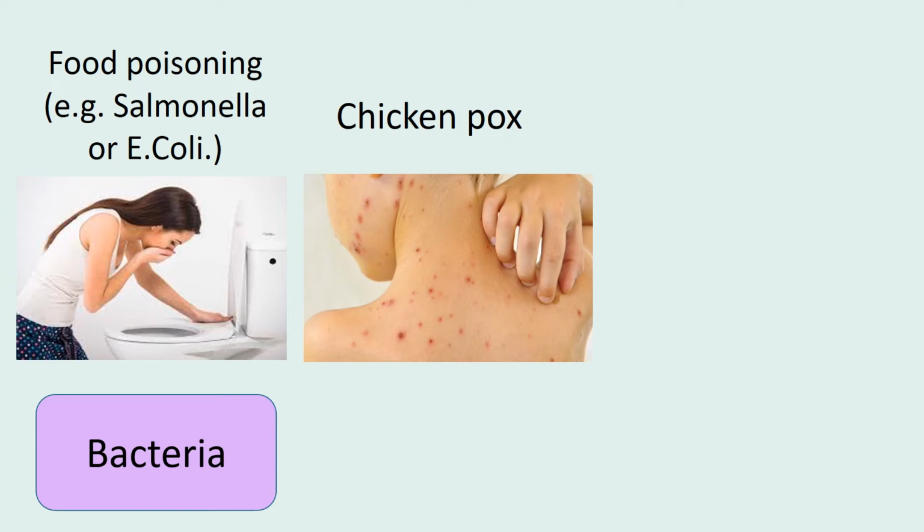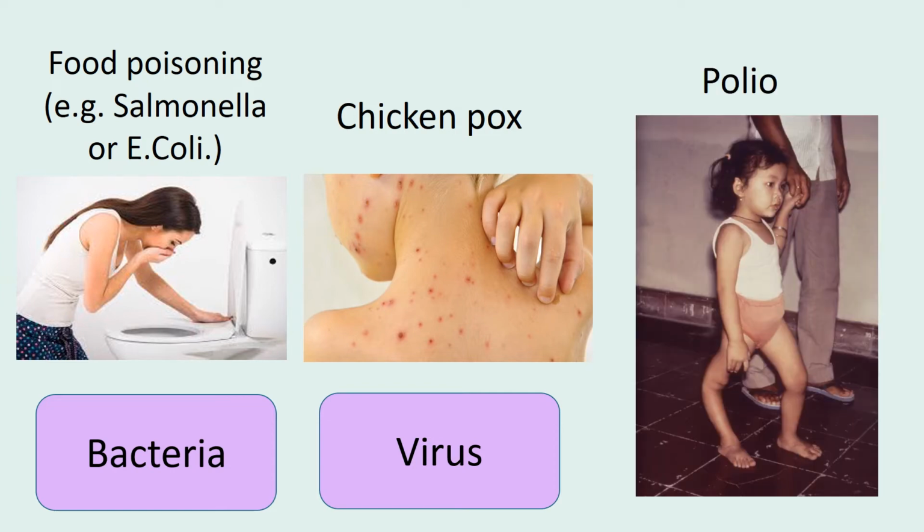But is it caused by a bacteria or by a virus? Well done if you said that it was a virus. It is a viral disease. Okay, next one, polio. So polio used to be a much more common disease. It's still common in certain places across the world. But one of the side effects of polio is it can cause disfiguring of the limbs. So quite often people would have a disfigured leg or an arm.